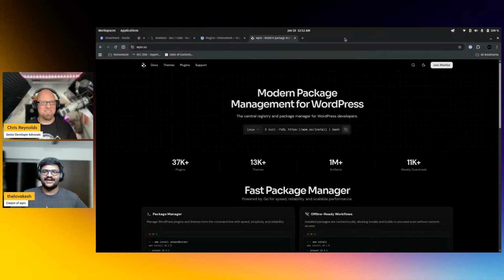But in terms of money and all that stuff, I don't think we have reached there. And about the sustainability, I think at some point, if this thing gets traction and people start using it, then I have to think in the direction of making it sustainable, maybe charging for hosting private plugins and themes, just like npm does.